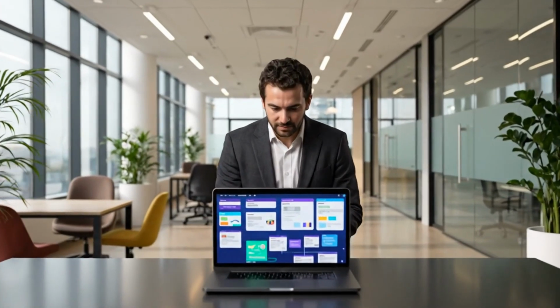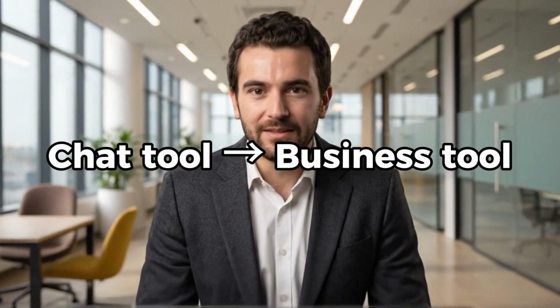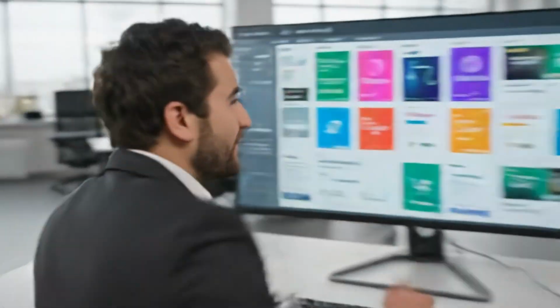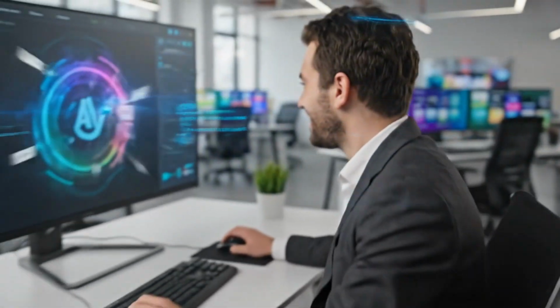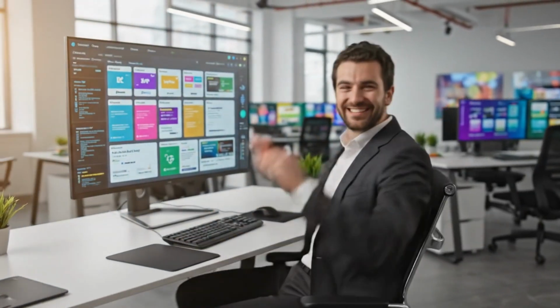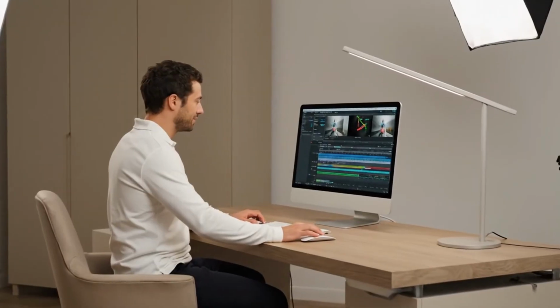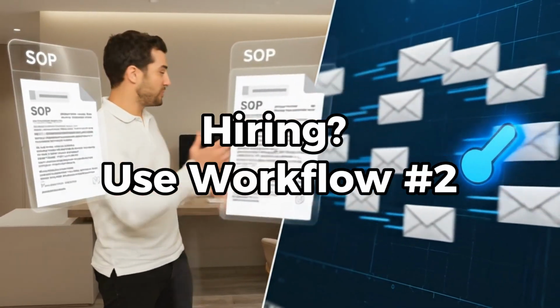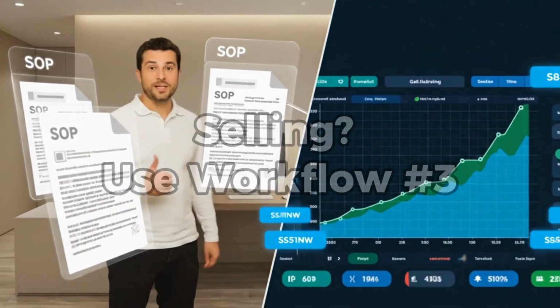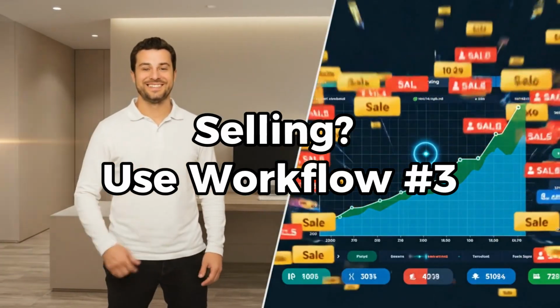Canvas turns ChatGPT from a simple answer machine into a real business workspace. That's the shift most solopreneurs are still missing. And now you know exactly how to make it. Pick one workflow and build it today. The fastest way to learn Canvas is to actually use it. The YouTube script builder if you create content. The SOP builder if you're bringing someone new on soon. The email sequence if you have a product sitting without a launch plan.